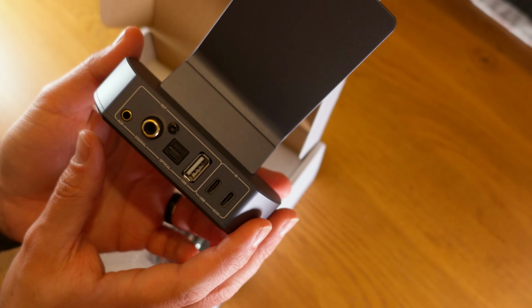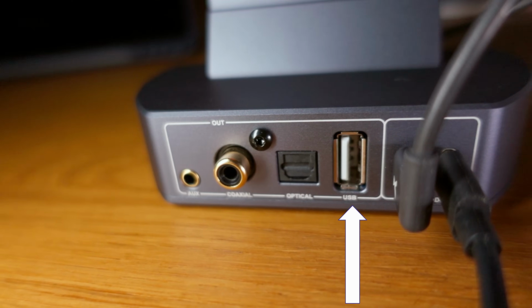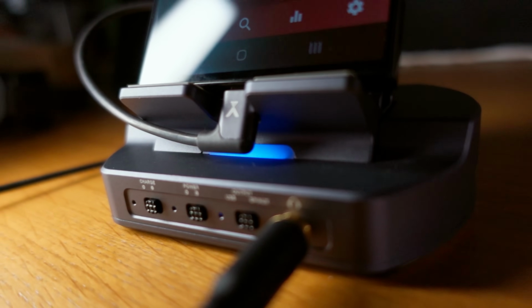For example, you can use the DT-01 to take an output from your phone and then feed it via a USB-A socket on the back of the DT-01 to any high-end DAC or all-in-one device that you choose. And all the while that you're feeding tunes out to your high-quality DAC, you're still charging your phone. Normally, once that USB cable is connected to your phone to then send the signal to your DAC, your phone's constantly dropping in power. Not with the DT-01.